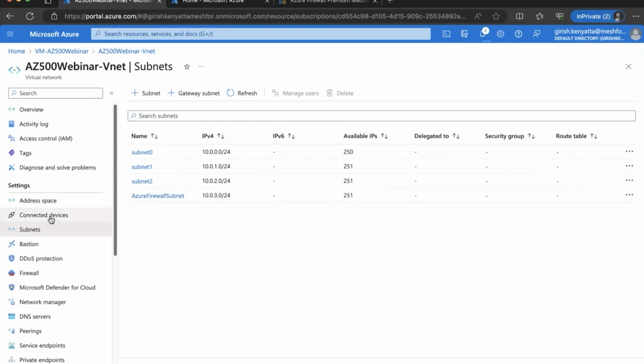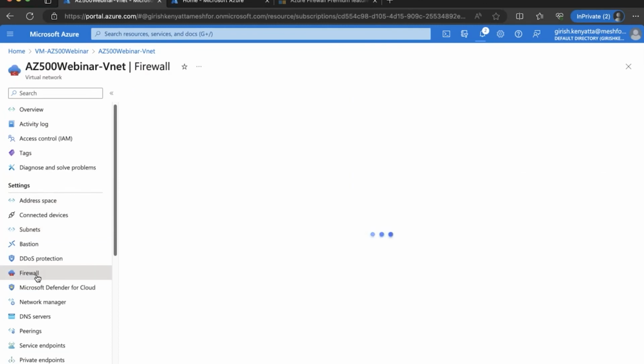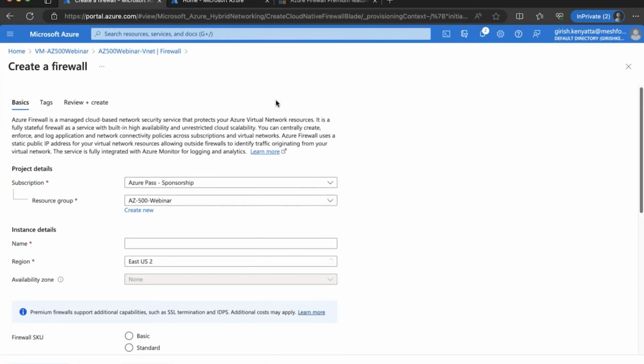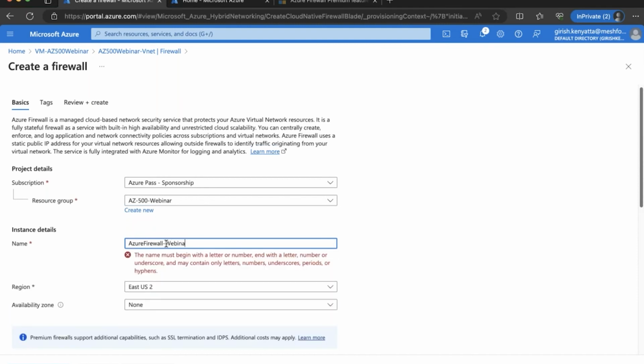Once you have done this, on the left-hand side, directly, you will see the firewall option. You will see no firewall has been deployed, so I'm going to click here to add a new firewall. In this one, we need to provide a firewall name, Azure Firewall webinar.